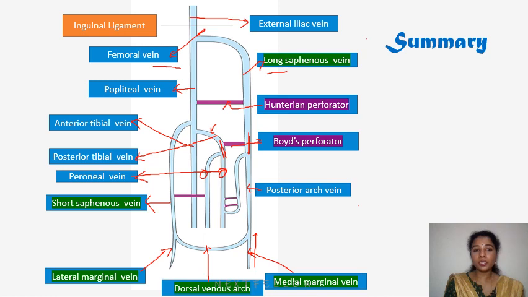So these points are to be noted. Next, about the lateral ankle perforator or leg perforator. It is at the junction of the middle and lower third of the leg, where we see the short saphenous vein. So this one is the lateral ankle perforator, where the connection is between the short saphenous vein and the peroneal vein. This is the peroneal vein. So the connection between the short saphenous vein and the peroneal vein is the lateral ankle or leg perforator. So these three perforators are very important to be noted.